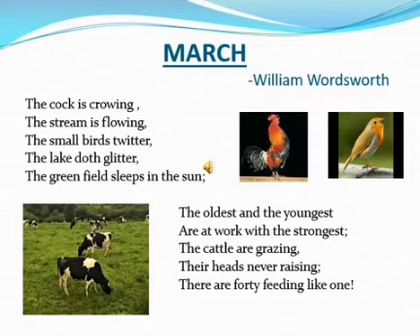Children, let us now read and understand the poem March, written by William Wordsworth. Now let me sing the poem. The cock is crowing, the stream is flowing, the small birds twitter, the lake doth glitter, the green field sleeps in the sun. The oldest and the youngest are at work with the strongest. The cattle are grazing, their heads never raising, there are 40 feeding like one.